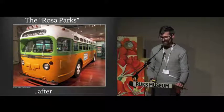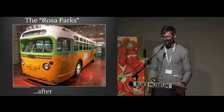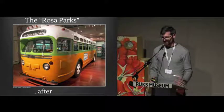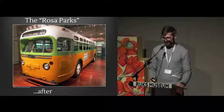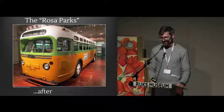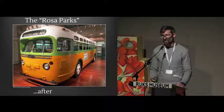Subsequently, the bus underwent a full restoration in order to make it appear as it had in 1953. However, even though the outside museum-contracted restoration team did everything they could to make this happen, the bus arrived back to the Henry Ford looking, as one conservator told me, like a giant toy truck. It was simply too shiny, it was too new in appearance, and it was hard to picture the bus as a working bus as it had been in 1953. This is a common problem with restored vehicles: the difficulty of retaining use wear, along with the fact that professional restoration technicians in the automobile world tend to want to make things look better than new.